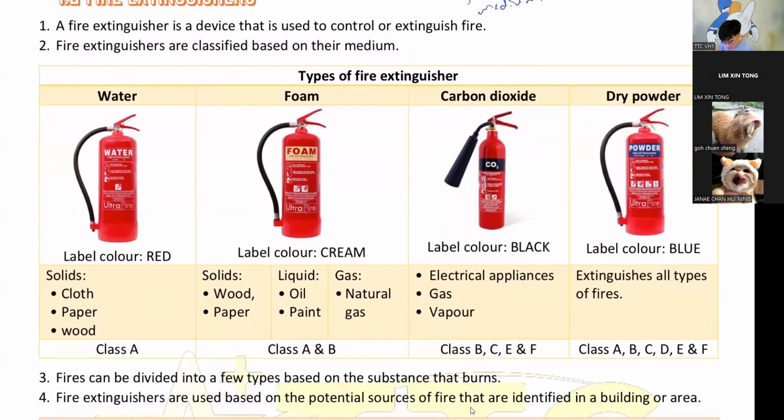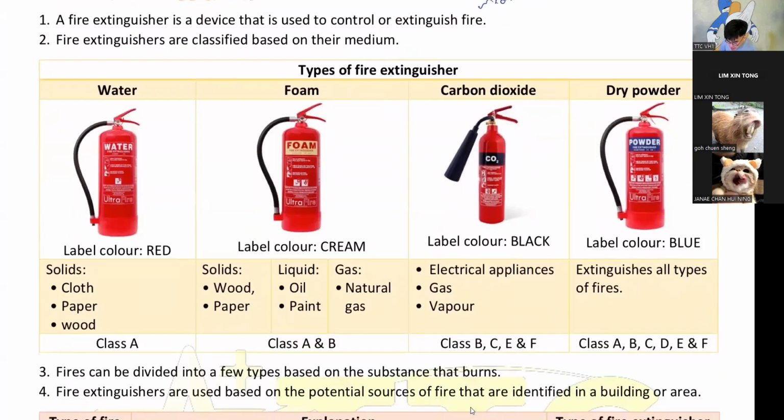Okay, so 1.3, we have 4 types of fire extinguisher, by the way. We have the water extinguisher, foam extinguisher, carbon dioxide extinguisher, and dry powder extinguisher. I'm sure you have seen these before.